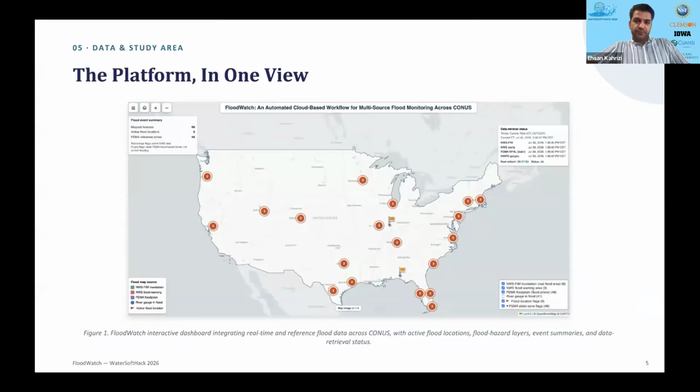Yeah, continue. Okay, so as Ehsan mentioned, we already have just 5 minutes for Sunil and me, so I'm going to quickly wrap up this results part. As Ehsan mentioned, this is the online platform for combining all these data sources to see how the snapshot of this FloodWatch interface might look. This is just a snapshot of it.